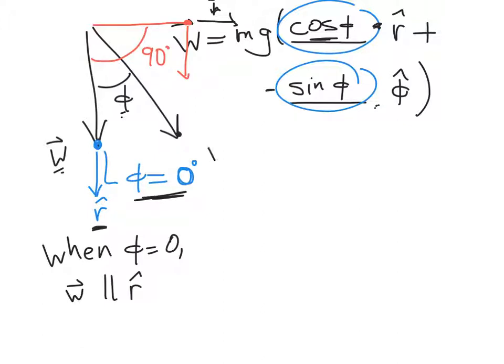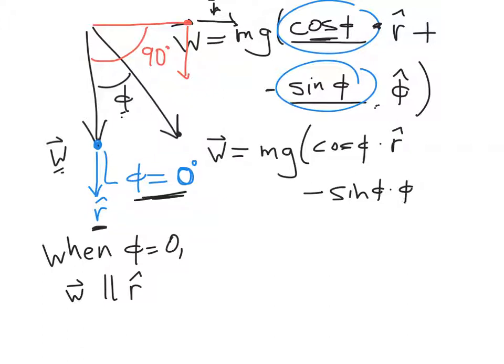And so again, our weight vector, just to write it a little more cleanly, has to be mg cos phi times r hat minus sine phi times phi hat. Now you can work this out trigonometrically. For some people that's easier to do. This sort of intuitive way of working it out is a lot easier for me. And you'll see that we'll use this approach over and over again to work out whether the sine or the cosine needs to append a different term. Okay, so there's our weight. Now let's go and work out what the normal force has to be.